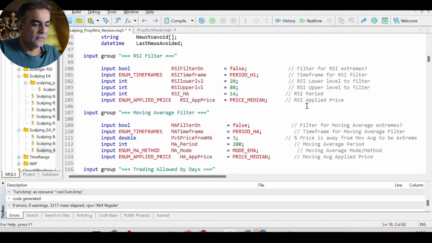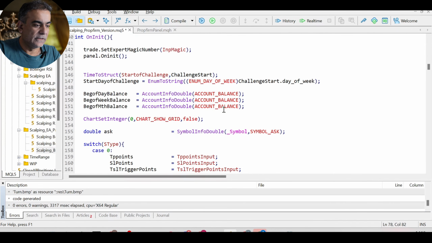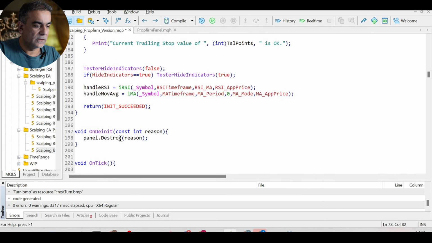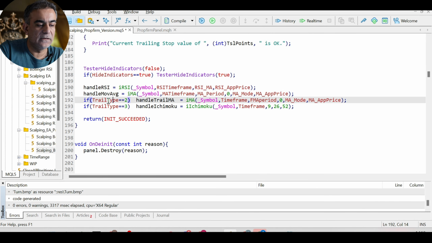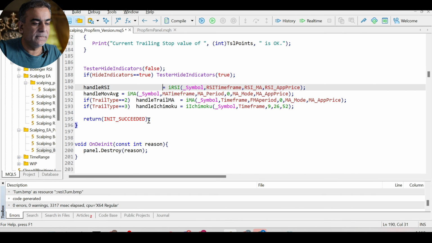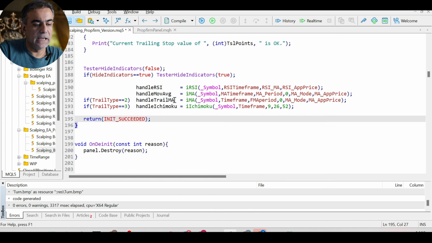So with these variables, we go down now to the initialization function, and where we were creating the handles, we add 2 more handles. So if the trailing stop loss type equals 2, which is the moving average type, then the handle of the trailing MA equals iMA and handle Ichimoku equals iIchimoku.